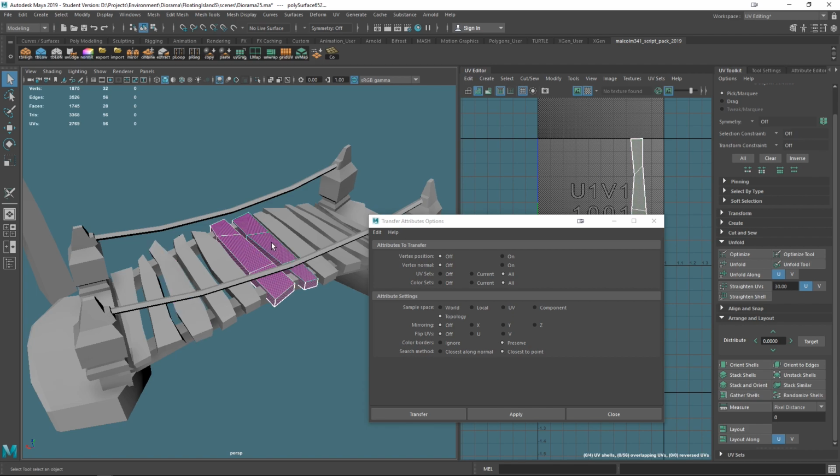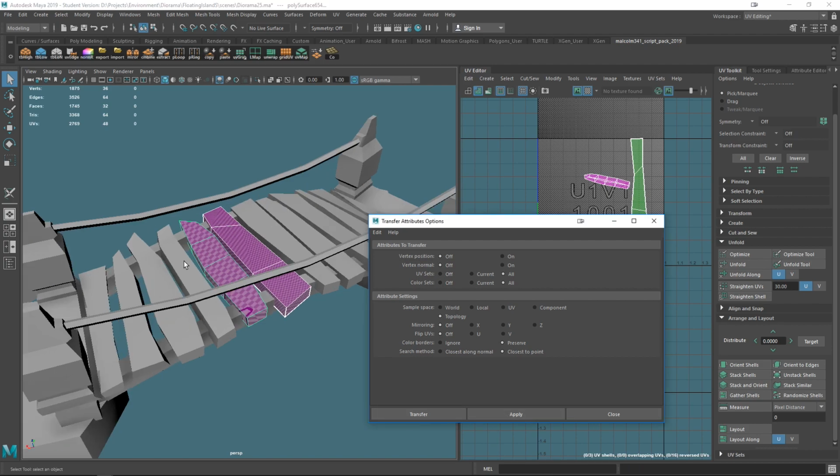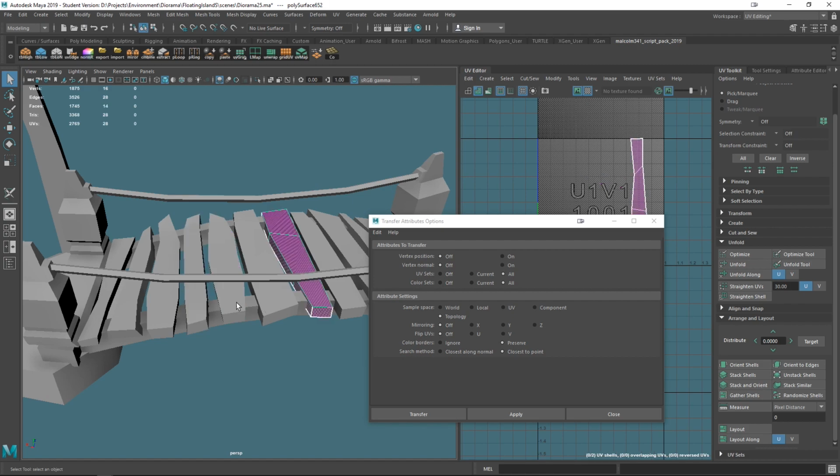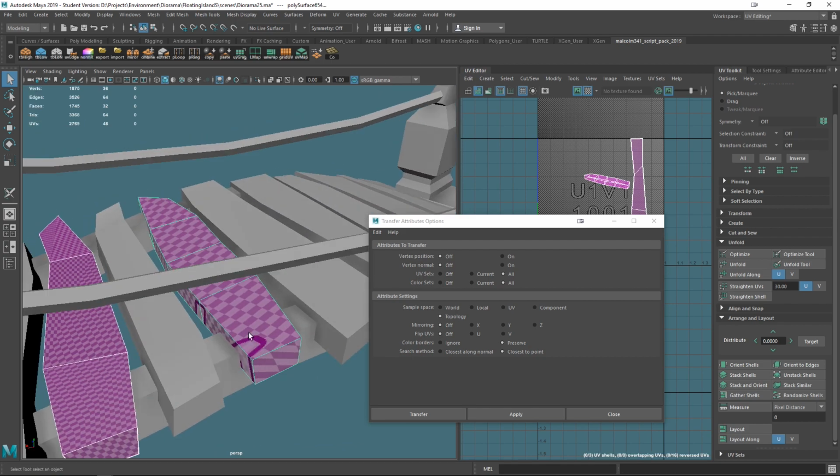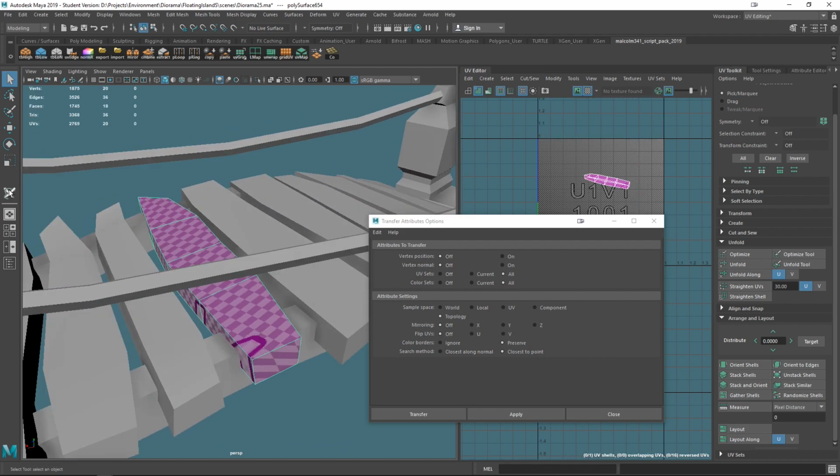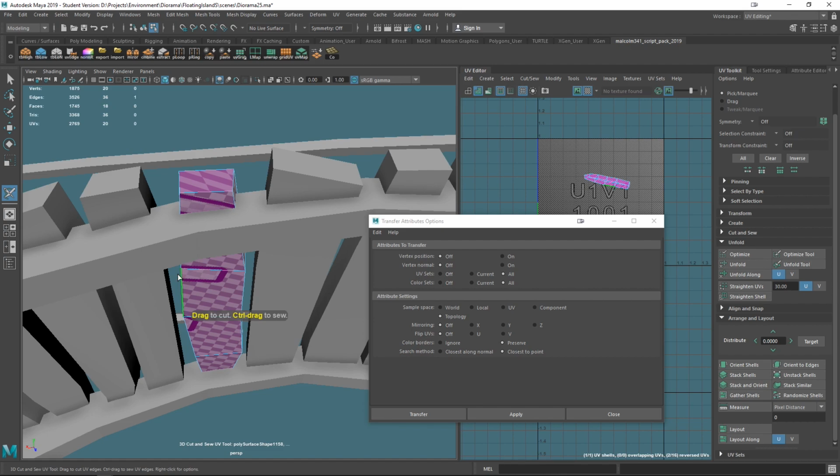That one's worked. Yeah, that's annoying. I'm just going to manually do that one. It's such a simple chop.